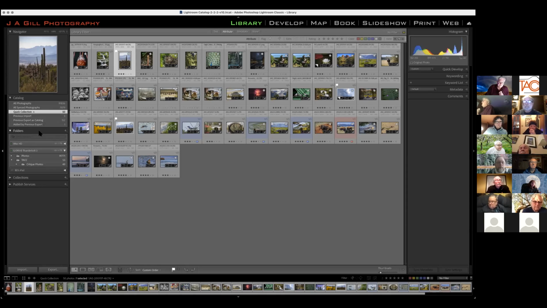And basically now you're looking at your computer the same way you would on Finder if you're on a Mac or whatever the Windows equivalent is these days. It's been so long since I used Windows, I don't remember. But this is the file structure on the hard drive you're looking at.